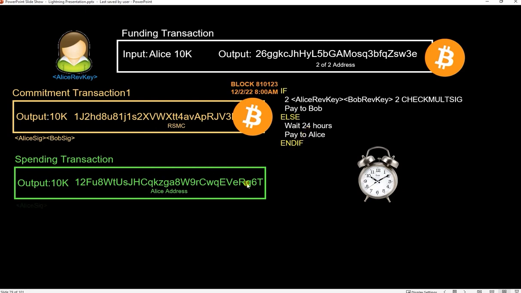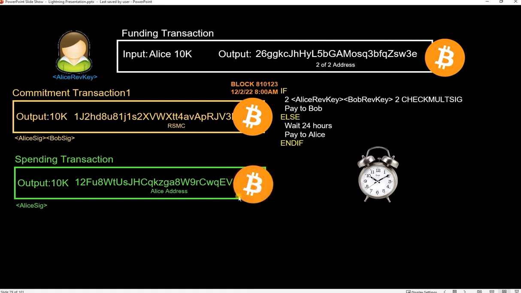So let's say she's impatient. She's like, you know what, screw this. I'm going to sign it. I'm going to send it to the blockchain at 10 a.m. So she only waits 2 hours. Well, what happens? This gets to the mempool, and it probably gets rejected just by the memory pool, because the memory pool can read this. But even if the memory pool couldn't read this, as soon as it tried to get verified, it would fail. It would fail because the code says, hey, has it been at least 24 hours since this time? No, it hasn't, so it's rejected.